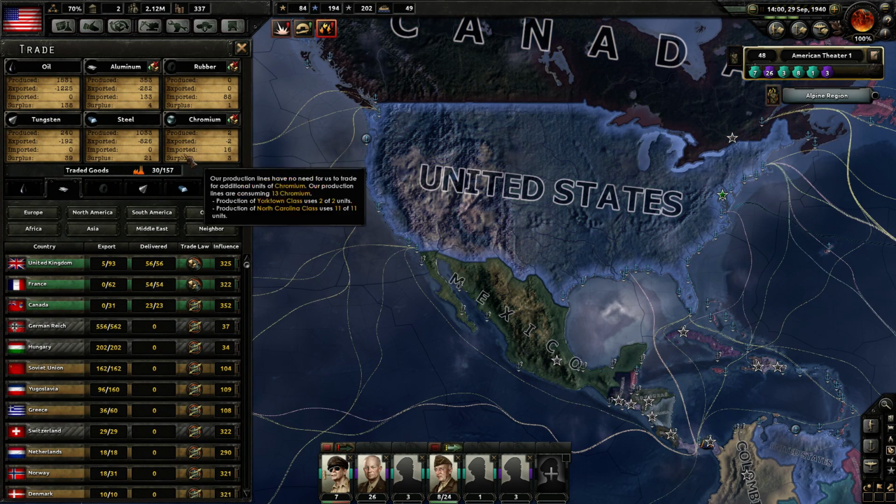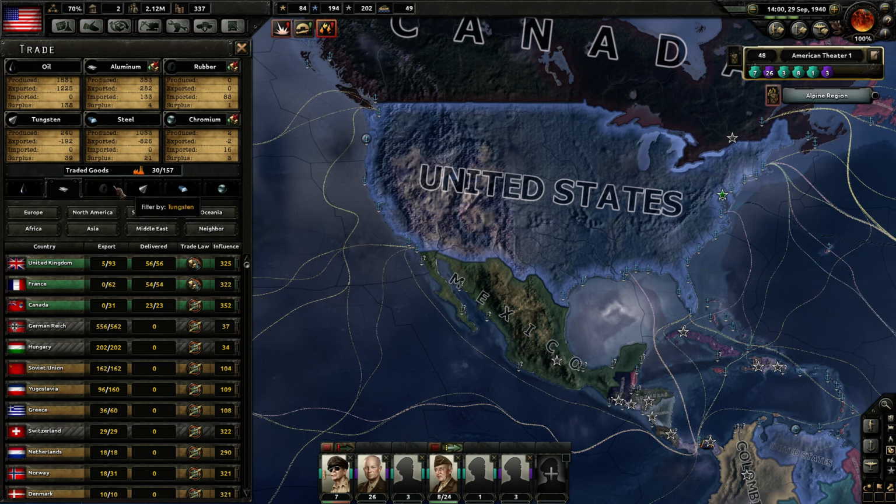This is the trade menu. So you have these 6 resources, right? And unlike other games, you can actually still build everything even if you don't have any resources. However, your resource shortages are going to make your production slow down a lot. So ideally, you're going to want to trade for the things you need.